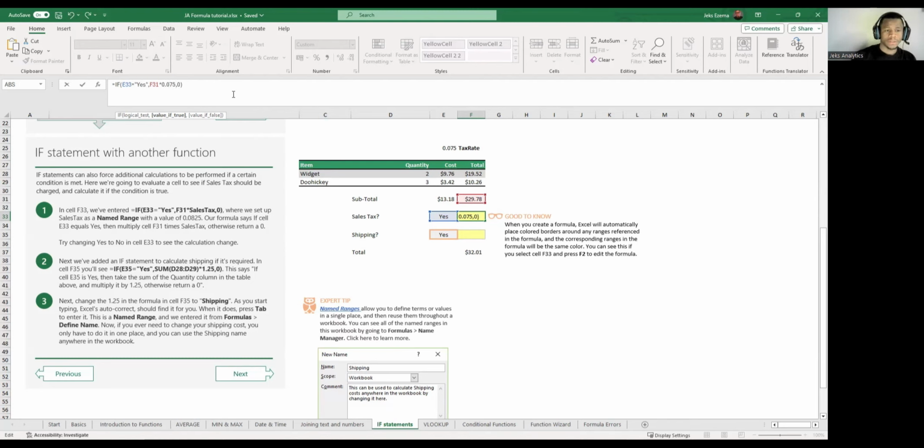Yes, I can put it as a value inside, like a constant value inside the formula. So either use the cell value, case one, or case two, the constant value, which is the one you type inside the formula. If we okay it, it's still the same answer. It's still the same thing. So either you type in that rate inside the formula, which I don't recommend.